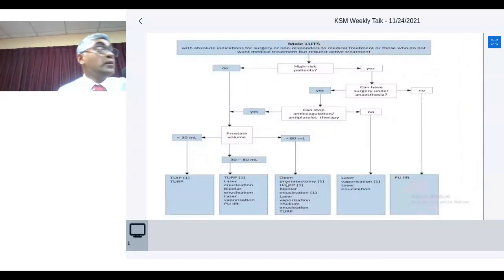When the prostate is small, around 30 milliliters, we will be using TURP. When they are big, 30 to 80 milliliters, we will be using TURP, laser enucleation, bipolar enucleation, and things like that. If they are very big, there's a place for open surgery or staged procedures, where we do one side, come back and do the other side. And if they are not fit for a surgical procedure, we have prostatic lift, where we lift the prostate lobes and allow a good channel through the prostate.